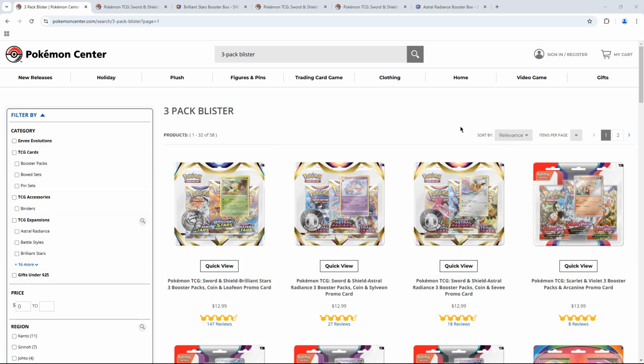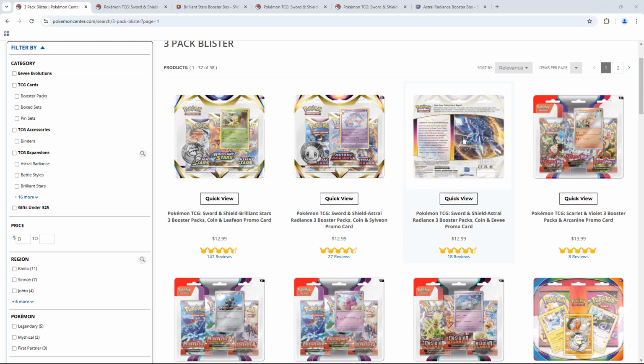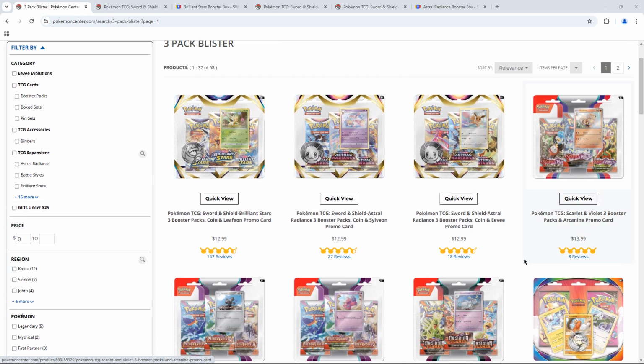But before I show you that, I want to show you the 3-pack blisters that are actually available and the ones that are sold out. You can see here, the other ones I'm going to talk about are Brilliant Stars and Astral Radiance. But other than that, let's look at the actual ones that are still available.